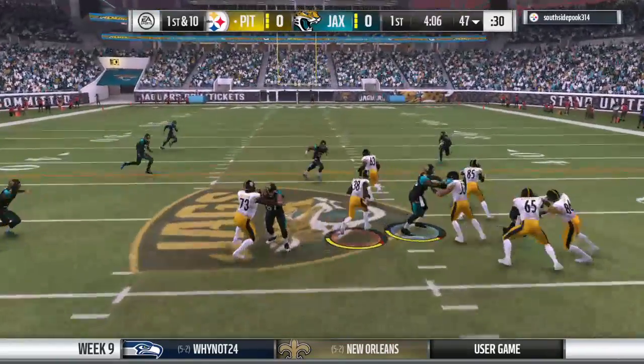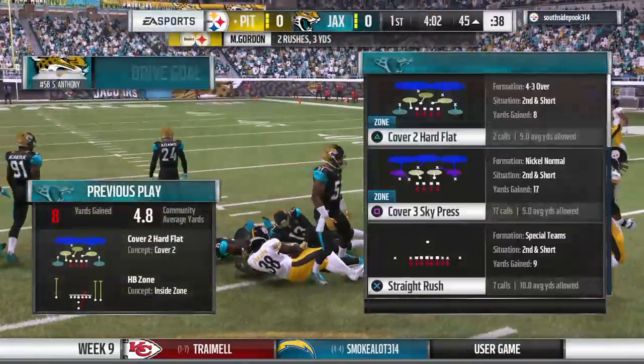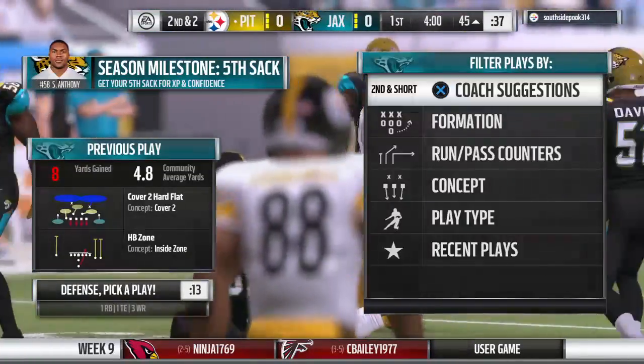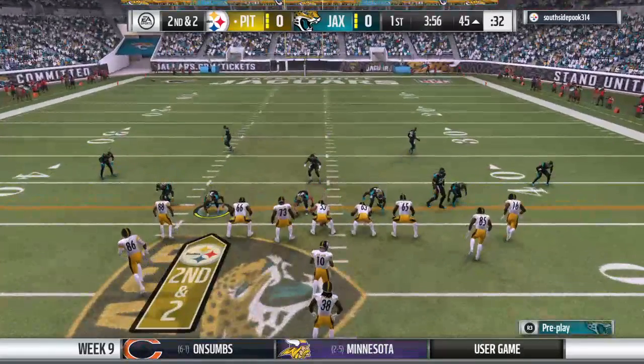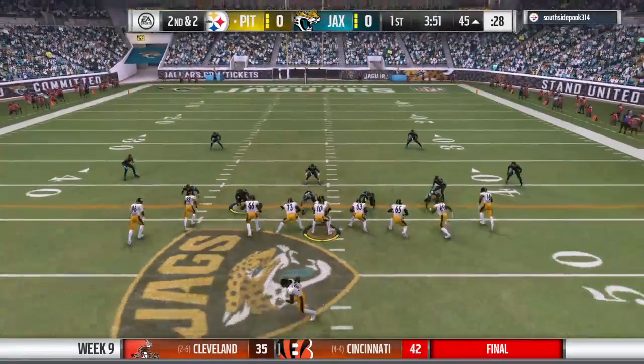Now Gordon on 1st down. And he takes it across midfield to the 45. A good run there on 1st down, and it'll leave him with a 2nd and 2. Some runs are blocked so well, you almost forget that someone has to carry the ball to gain the yardage. The leverage by the offensive line to create space up front, really well done.